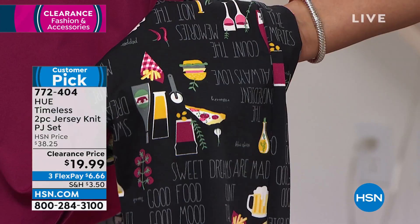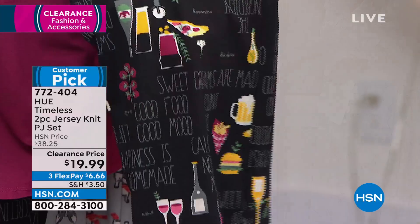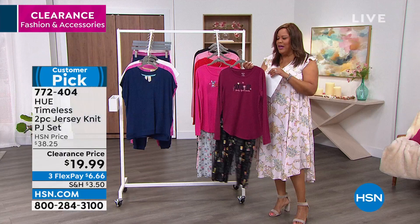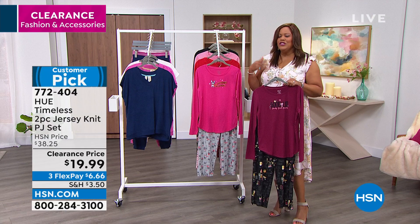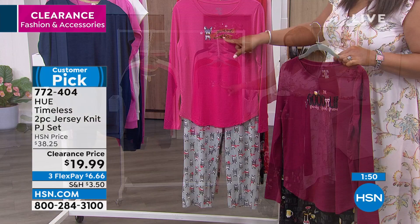It says 'the good life, family, food, and friends.' Has a cute little wine glasses, your little fork and your little spoon — it's just wonderful. The bottoms are about 29 and a half inches and the top is 26 and a half inches. You've got the cute little French fries and the cheeseburger and the slice of pizza. It says 'the ingredient, always love.' This is something you can give to somebody — a great giftable. It could be somebody graduating from college, someone recovering, or someone who works from home and needs to be comfortable.